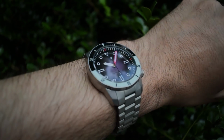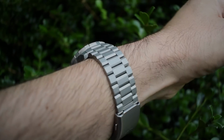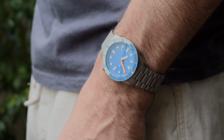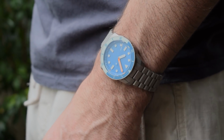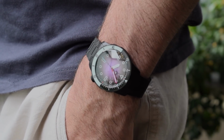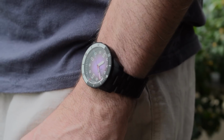And on wrist, yeah, nice and comfortable. If you have ever worn an SKX, then yeah, this watch will have a certain degree of familiarity about it. Let's put it that way. And the pocket shot to finish, it's a nice comfortable watch, nice size, nice shape, nice weight. Nice interaction between the sapphire crystal and the sapphire bezel insert is particularly noticeable on the black model, I think.